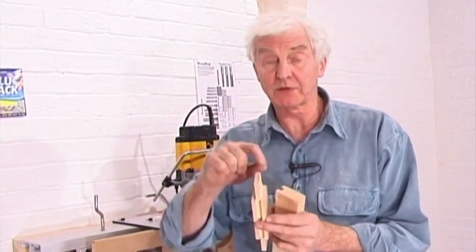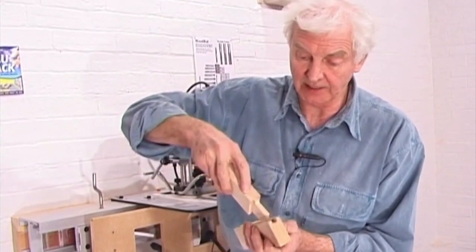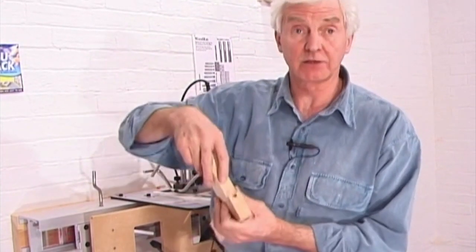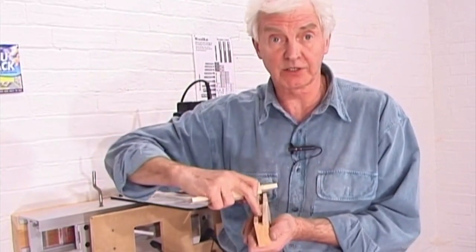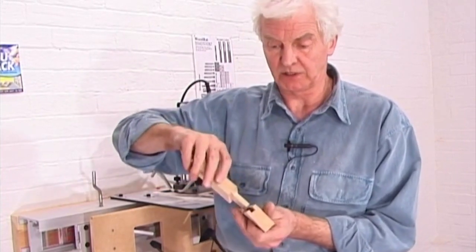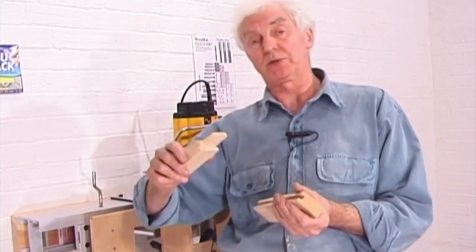That puts the tenon, which was made the same width as the bit, which is the same thickness as the groove, dead in line to drop into the mortise. And not by chance, the haunch on the tenon now fits into the groove to the right depth. And you can either square the mortises to fit the tenons, or leave them rounded so that you can take the whole thing apart, gives a little room for that, or even you can round off the tenons, which is sometimes useful.